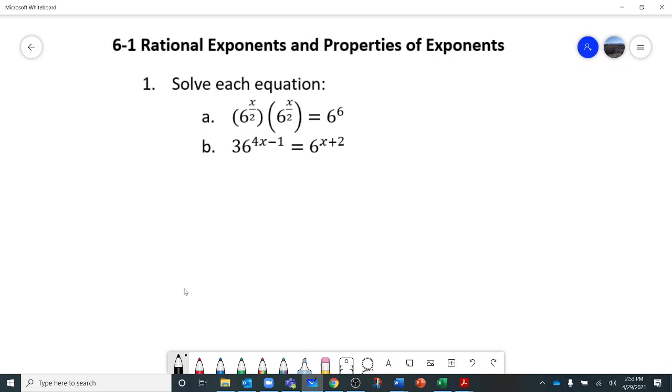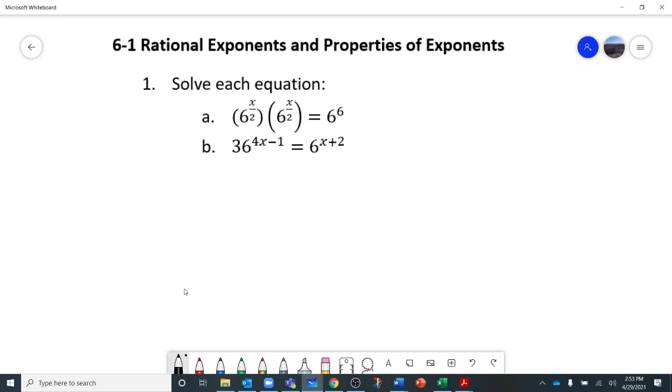All right, so this is the first video on solving. It's just a walkthrough of the different problems that are on your final exam review sheet. You might notice that this is not exactly what your sheet looks like.